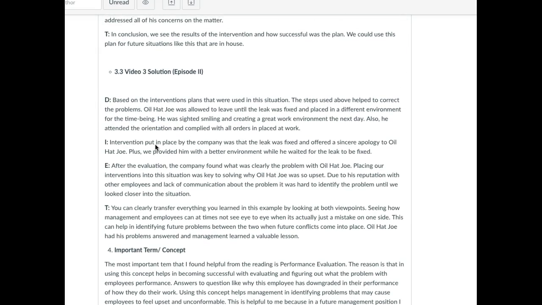This Oil Hat Joe is a true story. It was a story I ran into in an automotive plant when I was consulting there. I always remembered it because it was such a good example of Hackman and Oldham's point: managers have a tendency to overestimate the importance of the individual and the interaction, meaning that they're too quick to blame the person when in fact they really should be looking at the system, because oftentimes the problem is with the system and not with the person.